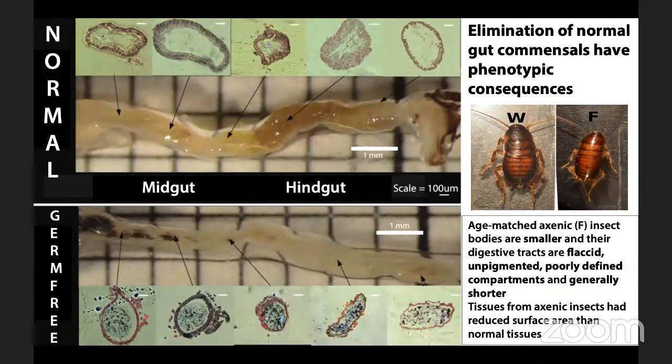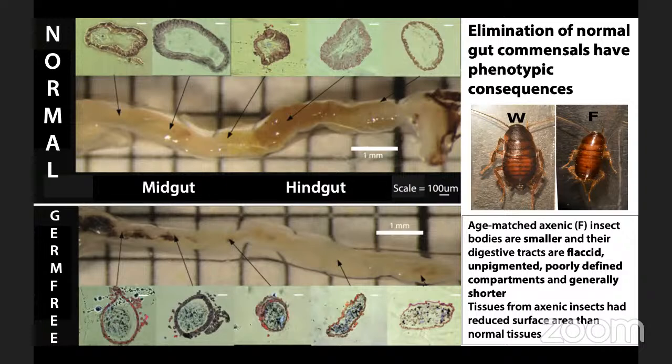So I would not have gone down this path unless there were some very clear phenotypes of axenic or germ-free rearing that were then resolved by returning their gut microbiomes. Here I highlight one of them. This is the digestive tract from a germ-free cockroach, 5th instar, a later juvenile stage. And at the top, you'll find the same tissues in a normally reared one. We observe consistently that the germ-free insect digestive tracts are less differentiated between the midgut and the hindgut, which have distinct functions and distinct microbial communities associated with them. We also find that the musculature involved in peristaltic activity is diminished. So just a variety of very clear phenotypes.